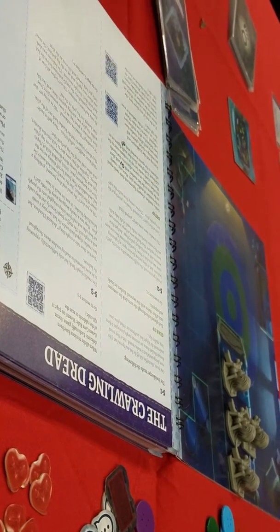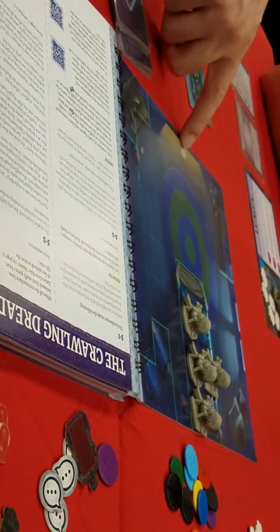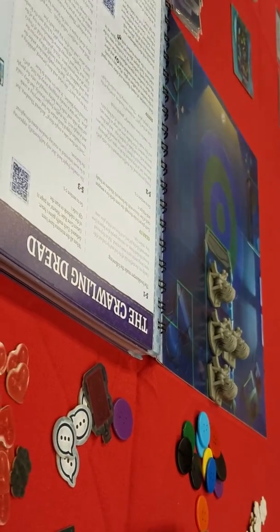So, place the crawly cards face up. Yep, did that. Each player places her stuffy figure on or adjacent to the space marked with the paw prints. So go ahead and bring your stuffy figures over.